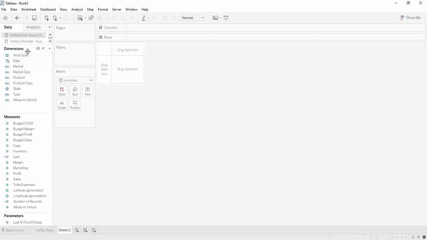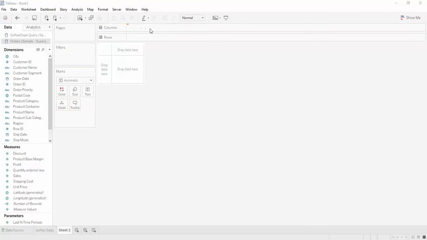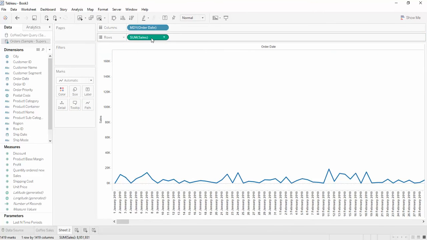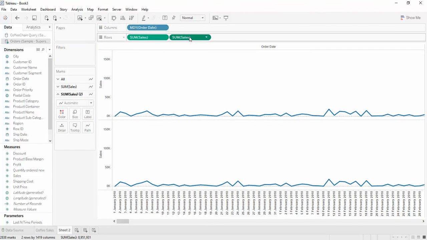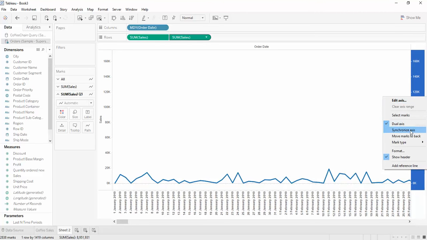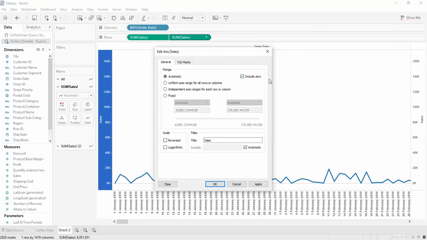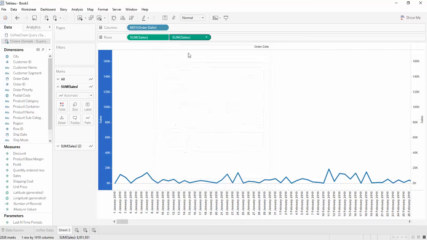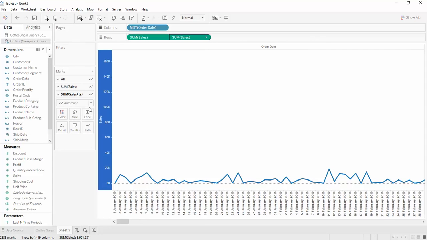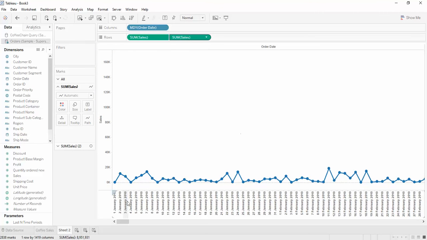So we're going to follow the same logic, but this time from our Sample Superstore, we're going to use our order date. That's going to use exactly the same as we did before, the month, day, year. Go and grab our sales. Let's just create the chart really quickly. It's dual axis. A couple of different ways to do that. The longer way, use control to copy it out and dual axis. Synchronize that axis. And again, let's untick include zero. Most of the sales are a lot lower in this data set, so we don't have to view this in quite the same way. A lot more days closer to zero, or zero sales days, so a little bit easier to use. Let's hide that axis, and let's turn that second axis to all be circles instead. You can see that we've got 1,419 columns. A little bit too much to handle.